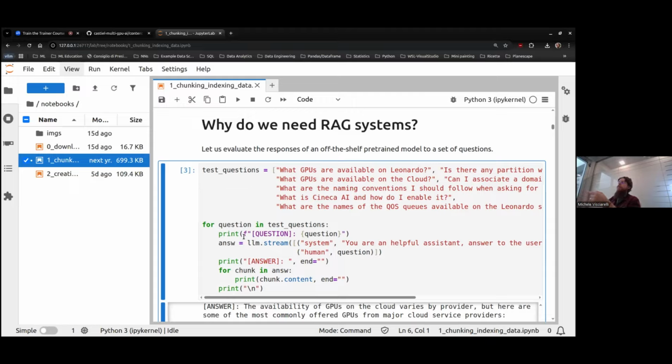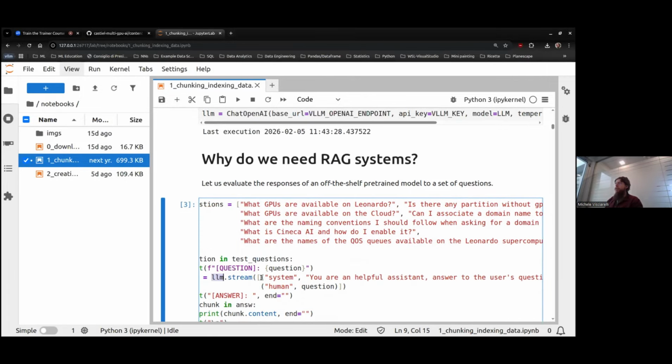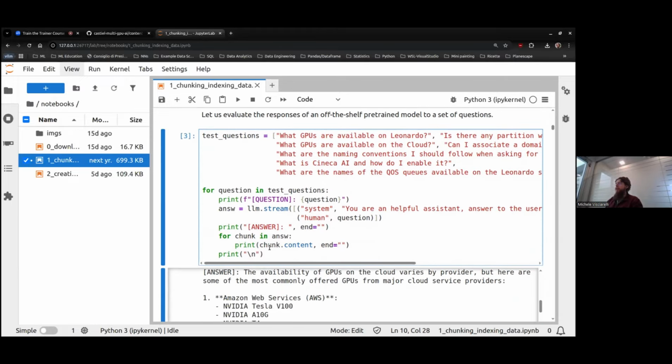What happens here? Using our LLM with .stream and setting the correct framework, which is a list of system and human messages, you get the correct answer and just the end answer. Chunk content is the streaming part, basically, that happens in real time.